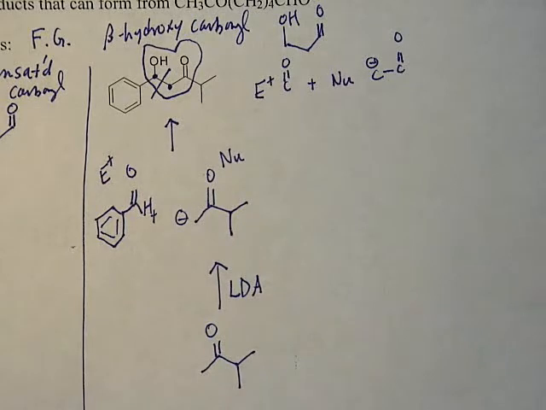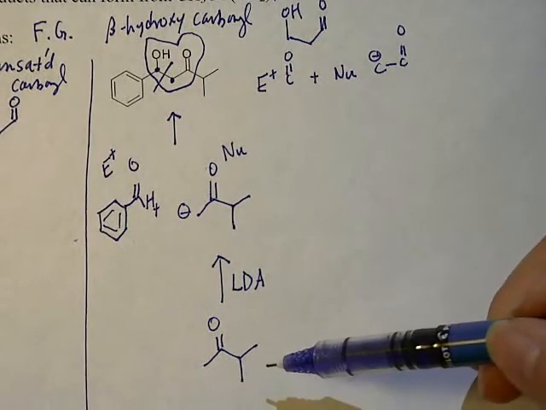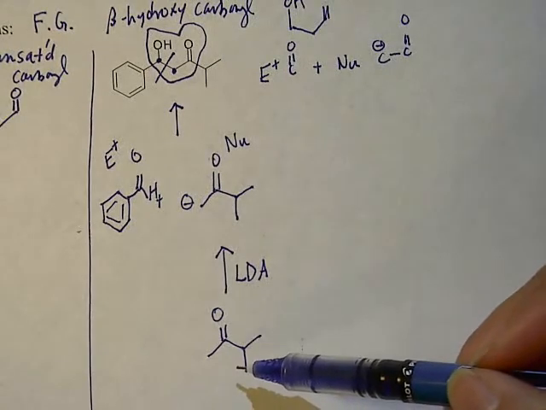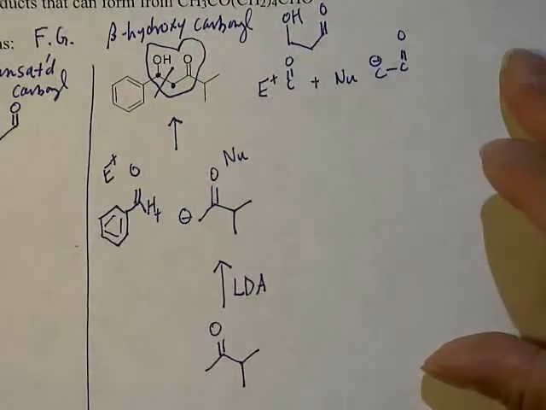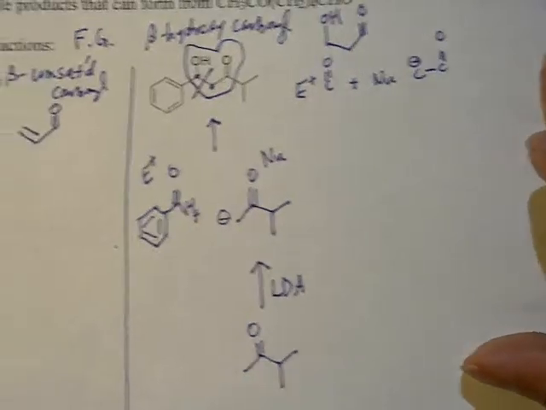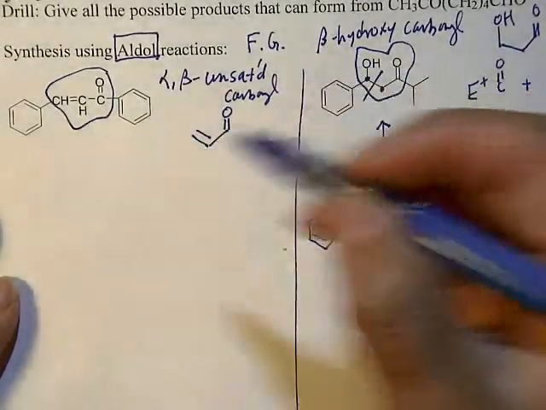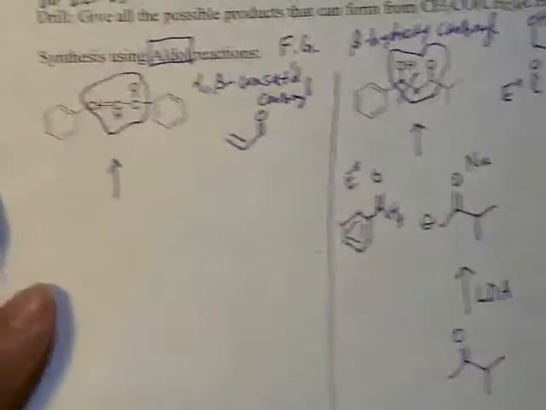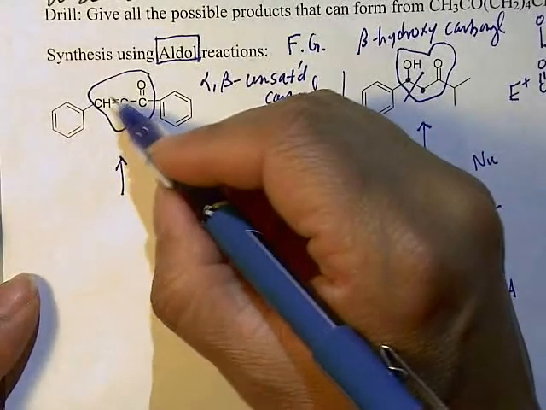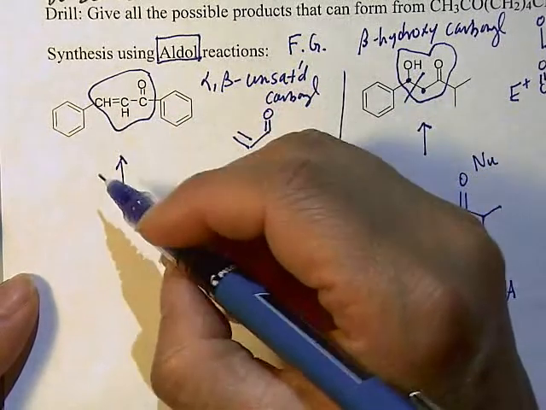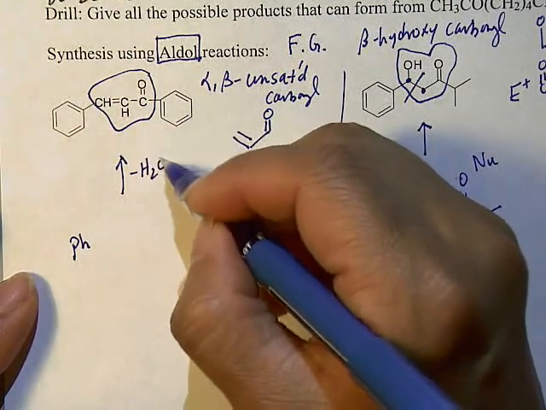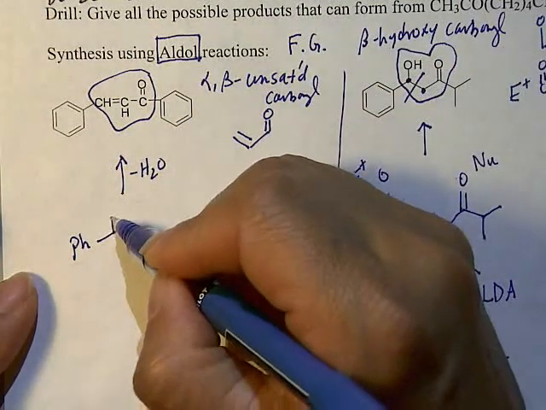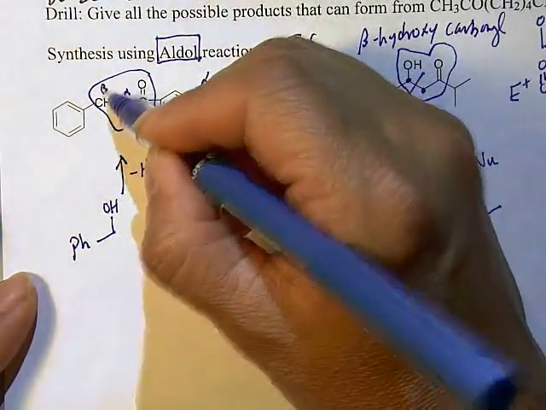All right, and in a multi-step synthesis, it's possible that you have to keep going back, and then you would ask yourself how you would make this and keep going back. But I just want to focus on being able to use aldol to do the synthesis problems. All right. And then for alpha beta unsaturated carbonyls it's one step more than that, because we know that the alpha beta unsaturated carbonyl comes from the dehydration, right? So if we remove water by heating from a beta hydroxy, so this is alpha, this is beta.